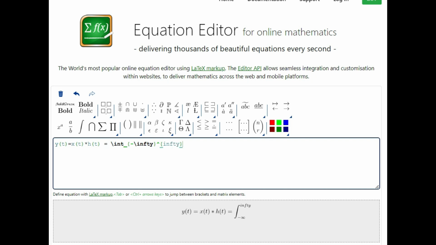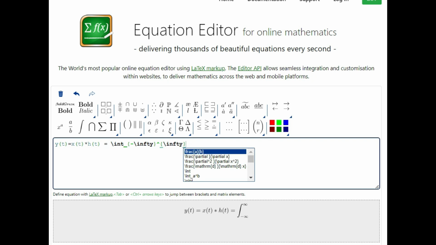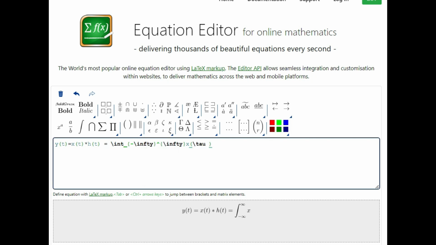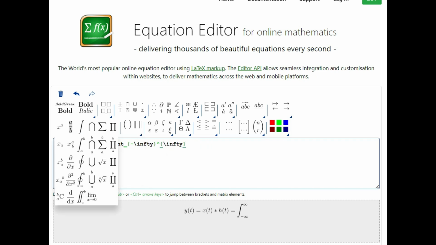Here we are going to write x of tau. Tau is available here, so I am going to click x of tau, then pi into t minus tau, into d tau. Since x of tau by pi into t minus tau is a ratio, I am going to consider the a by b form.